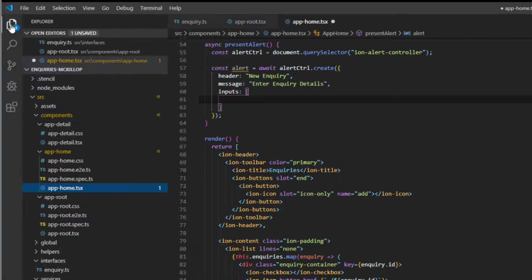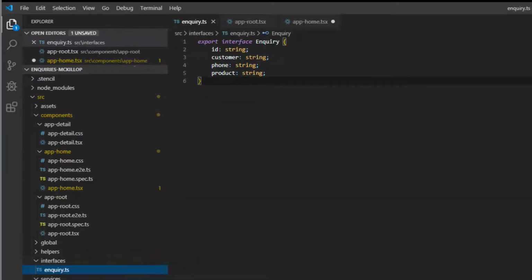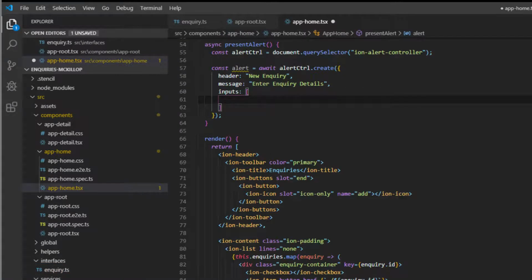We'll just go back here and we'll go to our interface. And our inquiry has a customer, a phone, and a product. So our fields should match those, because we want to be able to transfer the data from this interface by just referring to data into the processes that we need to do in order to manipulate it.